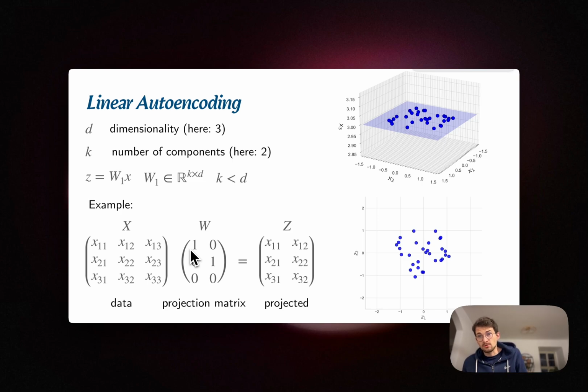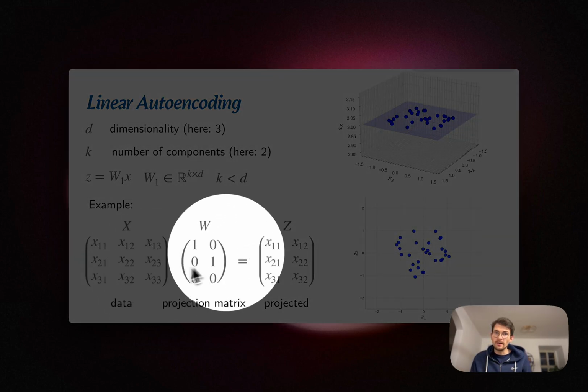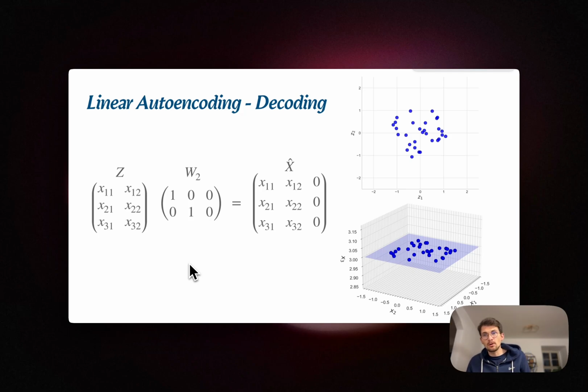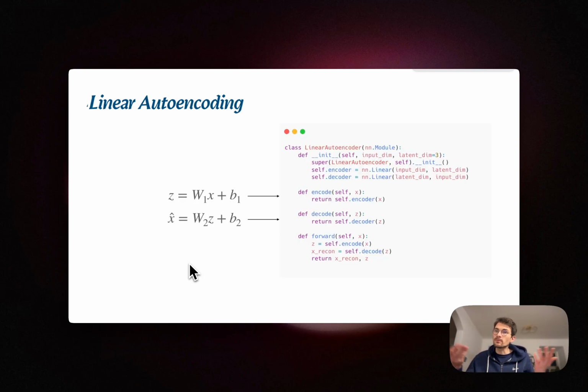And this is what we do with autoencoders. In autoencoders, we will train what those W's for encoding and decoding look like. So basically we will learn effective W's for encoding and also for going the other way around, for decoding. And that's what you can do with neural nets, because neural nets, in the end, do nothing else than multiplying some X with some W and adding some bias. Multiplying with a matrix means you rotate your space, and B means you have an offset, you move your space up and down.